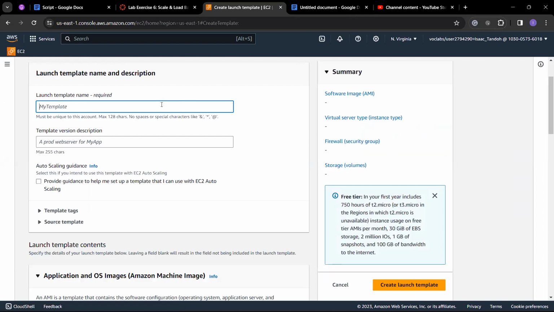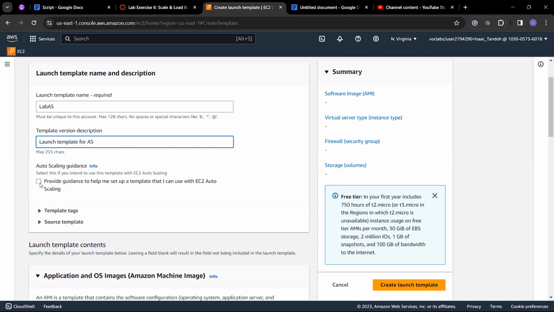For the name, I can just say lab AS auto scale, anything. The description, launch template for AS.